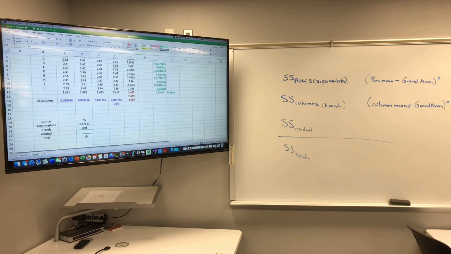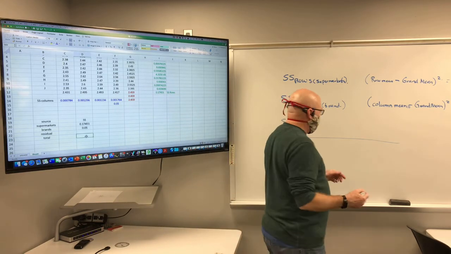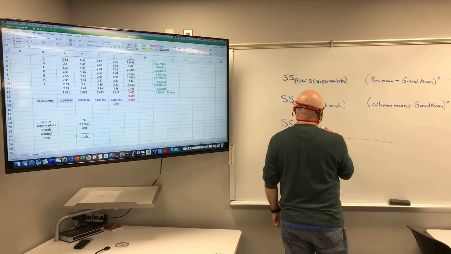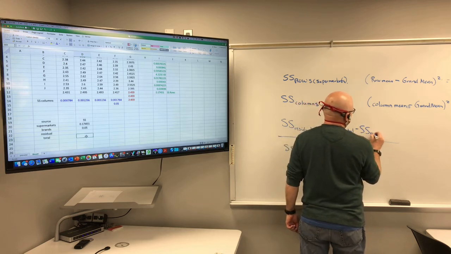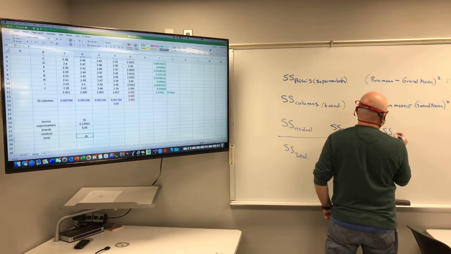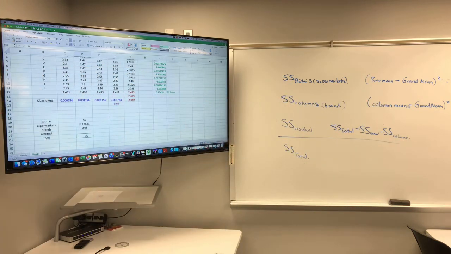So now we can calculate residual a couple of ways, right? What are the couple of ways in which we can calculate residual? There's one complicated way and one easier way. Okay. So one way is to get the total. And so the residual would be sum squares total minus sum squares row minus sum squares column. So you might say, well, calculating sum squares total is a total pain in the ass, except that it's not really. What do we need to do if we're going to calculate sum squares total?